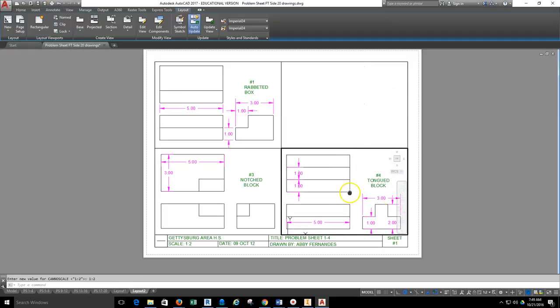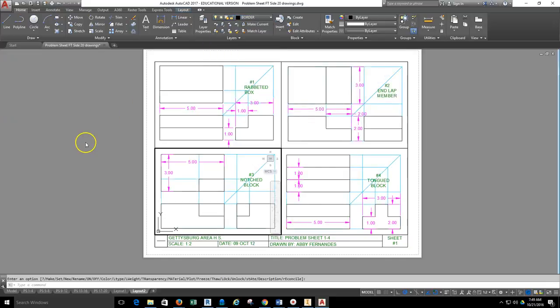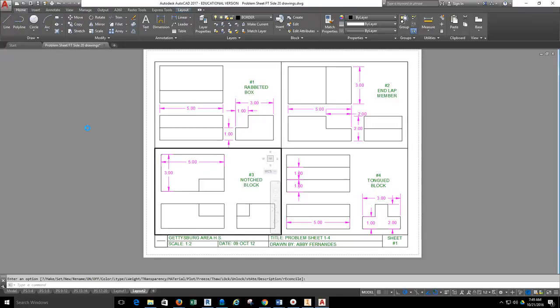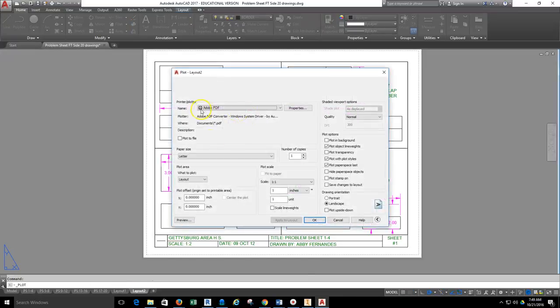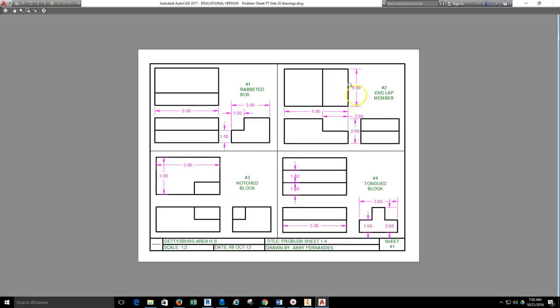Now, if you take note, I do not have any construction lines showing up because my construction lines have been turned off. What I want you to do is make sure that your construction lines are turned off and also set up not to print. So when you set up and do a plot preview to see what's going to print, when you come into the print icon and slide across and see Adobe PDF, always do a preview to check what's going to print. And I can see that none of my construction lines are turned on to print.